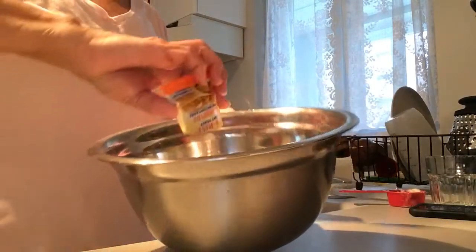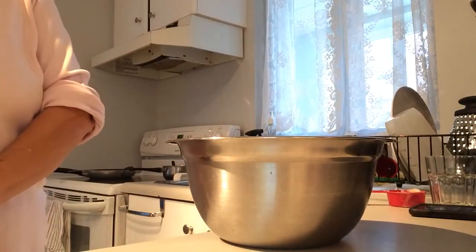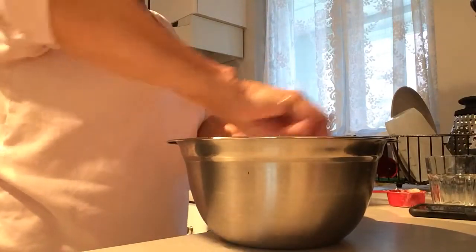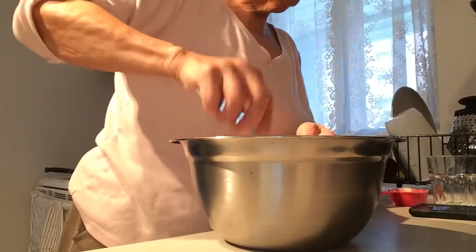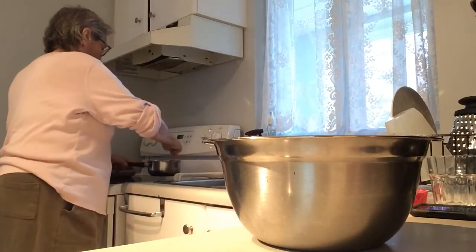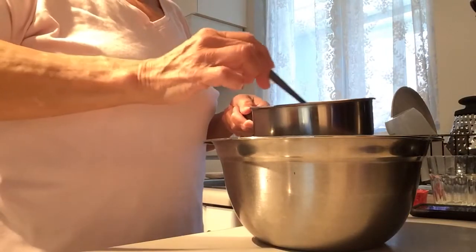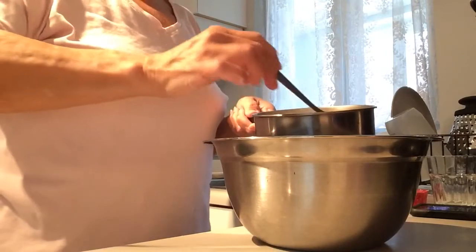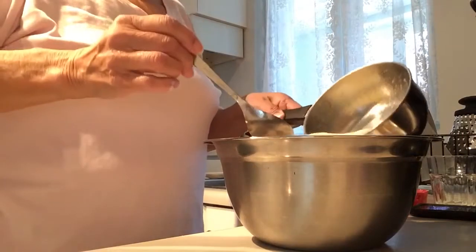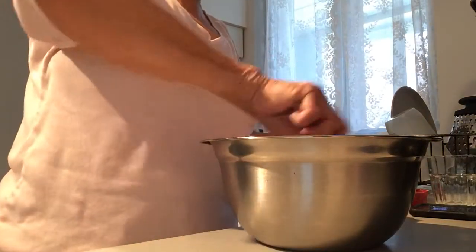And to the 2 cups of flour, 1 pack of dry active yeast, quick rise, instant yeast it's called. Stir that up. Now this mixture, the milk mixture, is warm. I'm just stirring up the last of the butter. Put that into the flour mixture, along with 2 eggs.